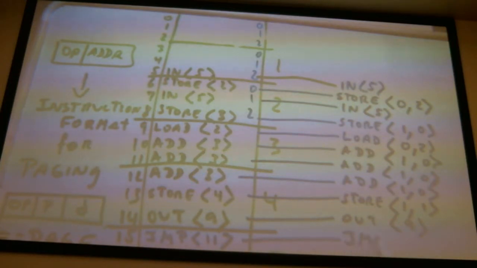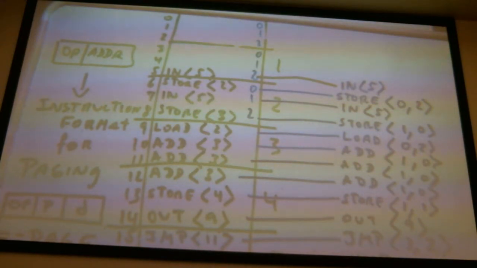Jump to instruction 11. Page 3, page, displacement, and then halt doesn't have any address. Is that clear? What is the transformation we have done?